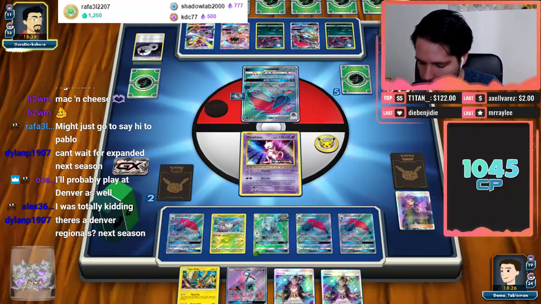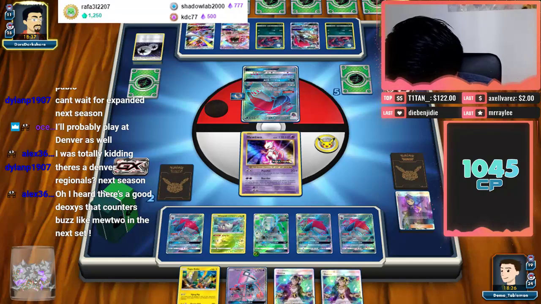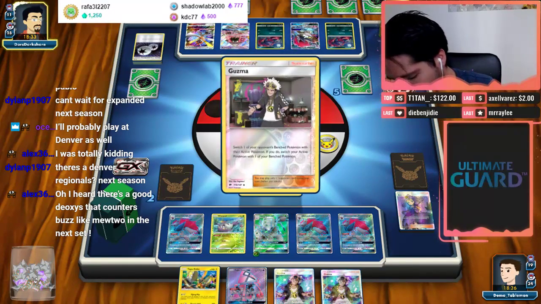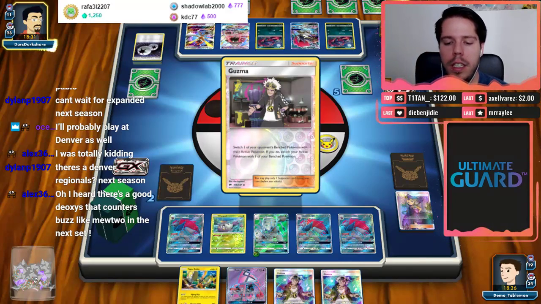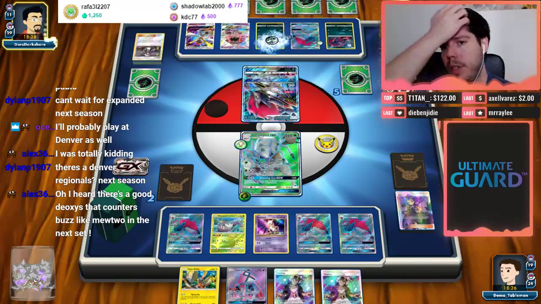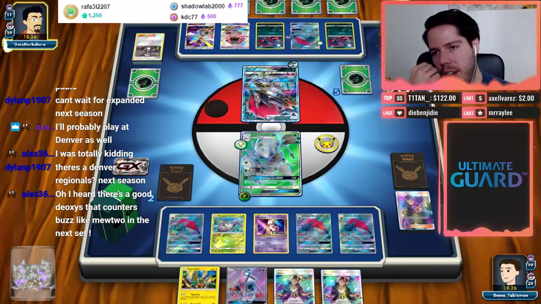When is Dallas? Dallas is in January 2019. January 19 and 20, 2019. Okay, so my opponent sides to Guzma, which is fair.